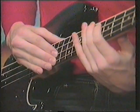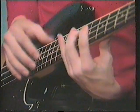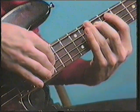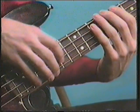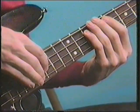That's your F major seventh. I'm leaving out the fifth here. It's F, A, C, E. G dominant seventh, very important. That's the 5 chord. That's the dominant that goes back to the 1. You can usually tell a key through that because the 5 always resolves to 1. Okay? 5 is G, B, D, F.